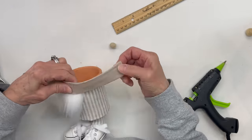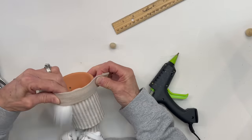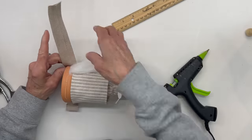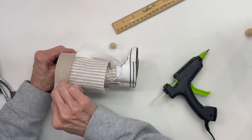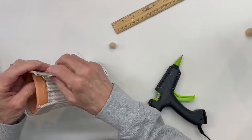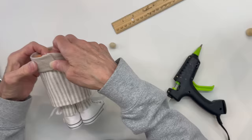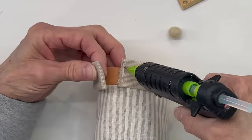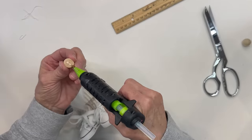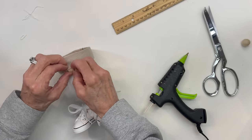Now you're not going to glue where the nose goes yet. You're going to glue past the beard all the way to the back on both sides, and then we're going to come back in and put a nose in. So kind of make it a little bit loose right here — don't stretch it so hard that you can't get that nose underneath it. Then go ahead and finish it off in the back so that that finished edge overlaps the other edge. I'm just going to attach the nose — I'm using a 15-millimeter half bead — and stick it right up underneath that ledge.